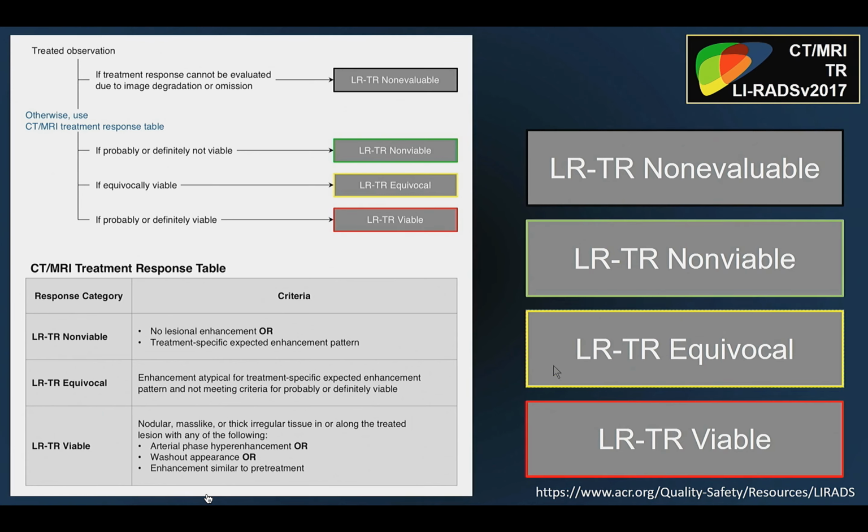And I'd like to point out at this point that I put this web address down here because all of these things are available at the ACR website. You can download PDFs or PowerPoint presentations that have all this material available to you. So I would encourage you to check that out, print it out, put it on your wall, frame it, whatever you'd like to do.